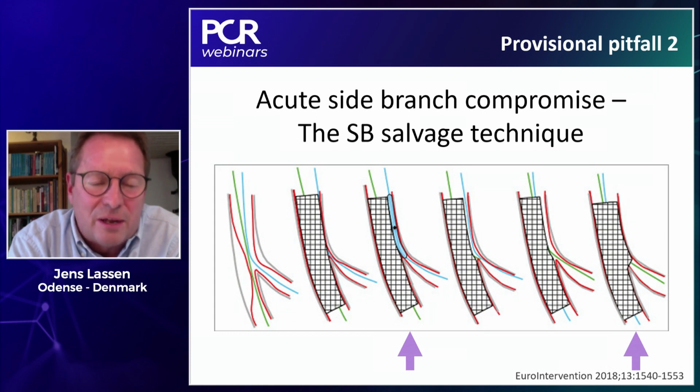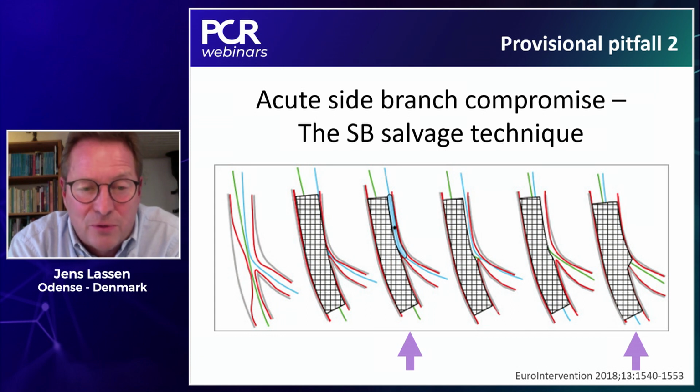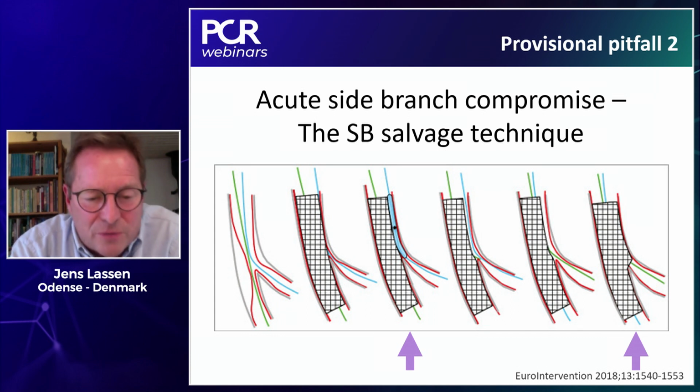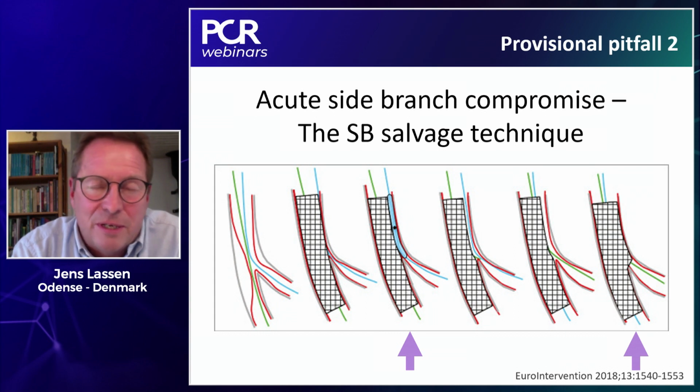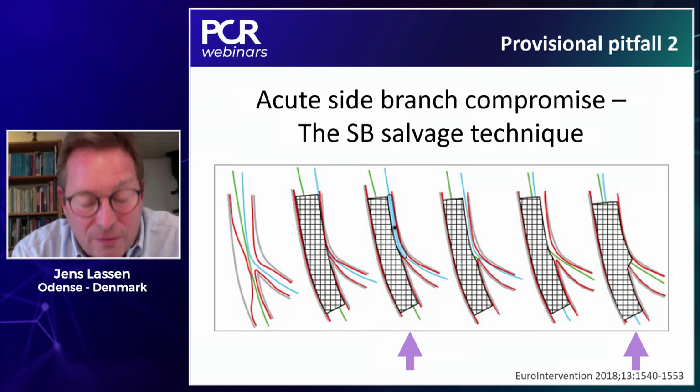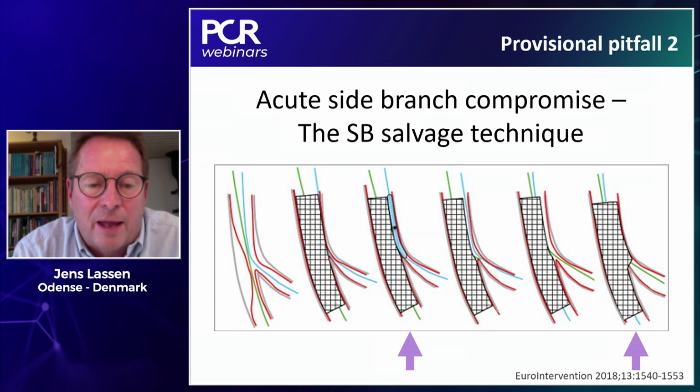But of course, there are risks by doing provisional stenting, and we have already discussed a lot of those risks. Most of the risks can actually be helped or solved if we have complications. One of the things is the POT. We have discussed that, and POT very, very early, and jail the side branch. And if, after the POT, the side branch closes, then we have the jailed side branch wire.